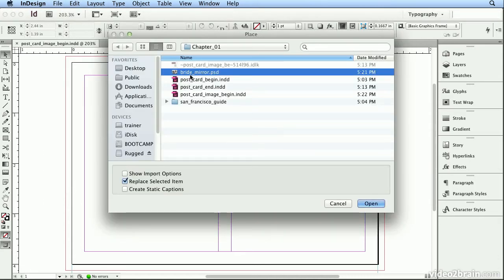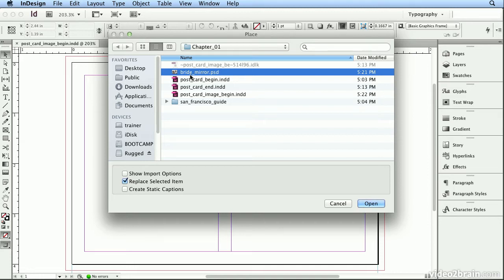Adobe loves its own formats, so the preferred formats out of Photoshop are PSD, a Photoshop document, .tiff, a tagged image file format. JPEGs are fine as well, especially since InDesign can convert from RGB, the color space of your digital camera and your screen, to CMYK when it prints or PDFs.